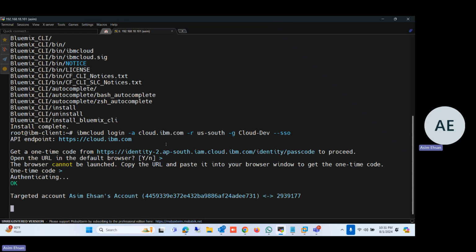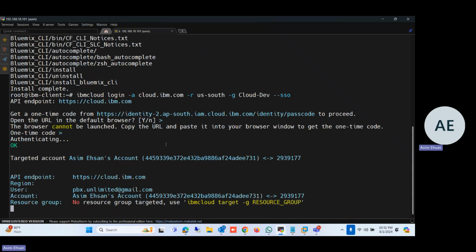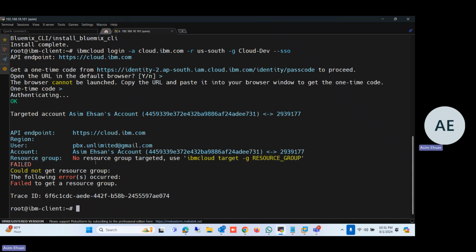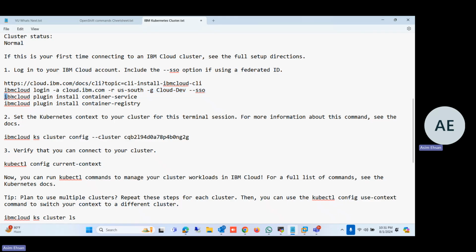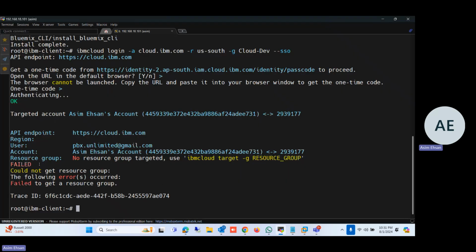It means now we are connected, targeted account selected. This is my account ID. Okay. No response from the target group. Okay. So what is the reason? We need to run these commands to communicate with our cluster. First of all, we need to install these plugins too, but it is unable to fetch the resource group.